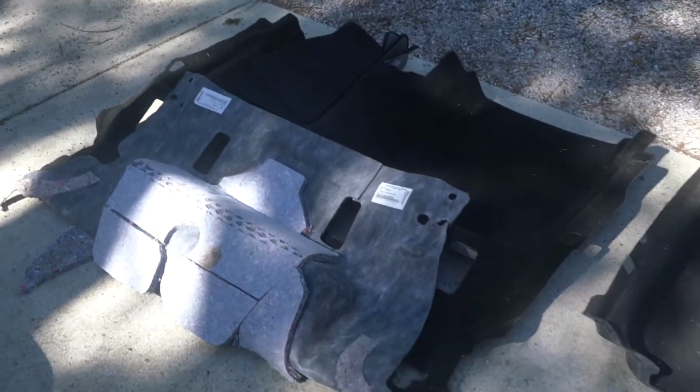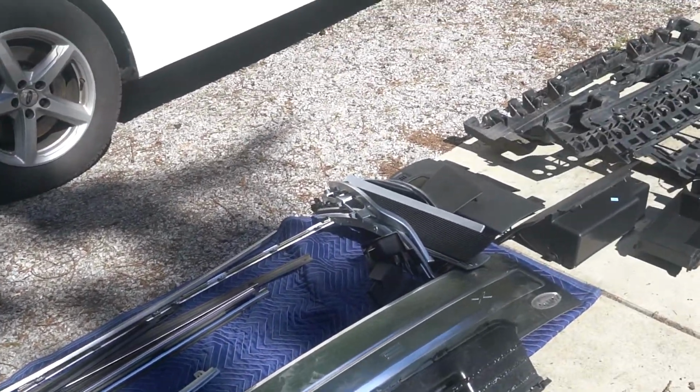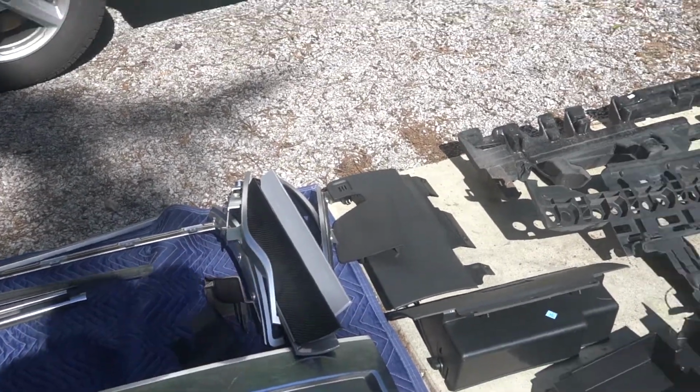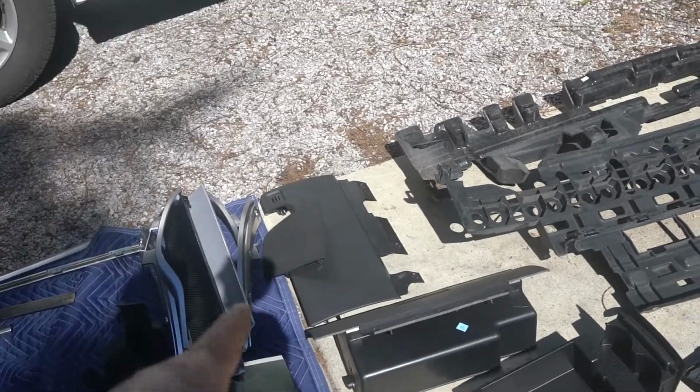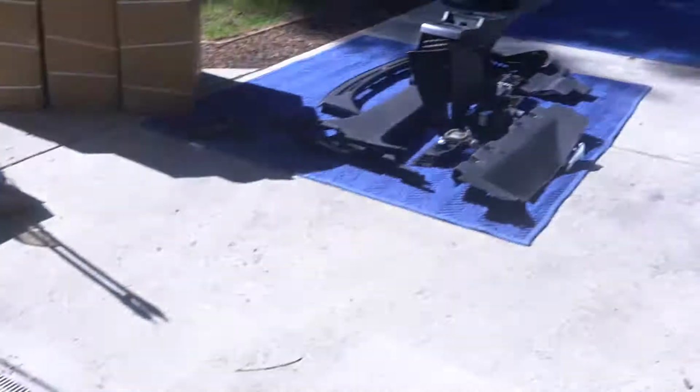All right, we're going to go through. I think I got everything that Crafted needs. We're gonna go through and take a look though, just to make sure we're not missing anything. So, carpet, spare tire well carpet, cover, under bumper stuff, grills. These are all for paint. Maybe those, I'm gonna take those with and see what they think. Grill pieces, those have to go with. This guy and this guy, have to go with. We gotta see what Jordan and Scotty think about those. Those are the lower part of the dash, so we gotta see what they think about if they want to cover those, if I should do those in bed liner.